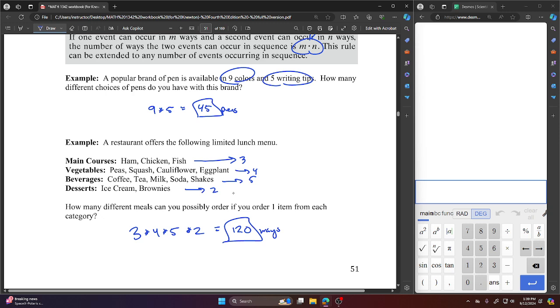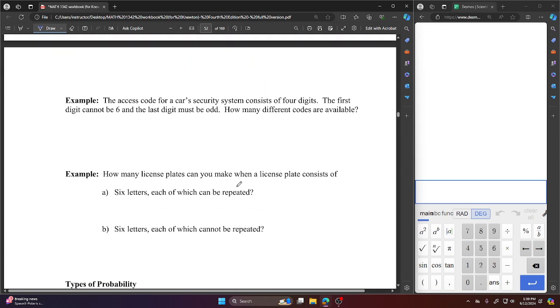So, pretty straightforward. I'm going to tell you a small key word before we keep going. If you ever use the word "and" in some kind of logic that we're using here, you're going to want to multiply. If you ever see the word "or," you're going to want to add. Here, it's an interesting thing. I have ham, chicken, or fish. So I did 1 plus 1 plus 1 is 3, right? That's easy. But then I'm picking a main course and a vegetable, so that "and" between these two means to multiply. A beverage and a dessert. Cool? We'll be seeing that more as we keep going, and I'll be reminding you. So "and" means multiply, "or" is add. Easy math so far, right? It will get a little more involved later, but for now, yeah.